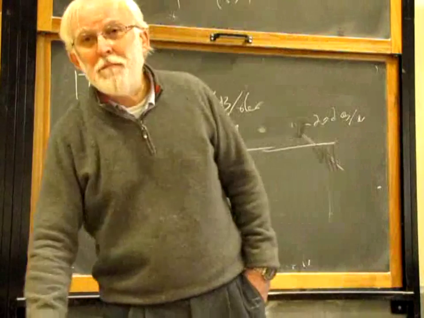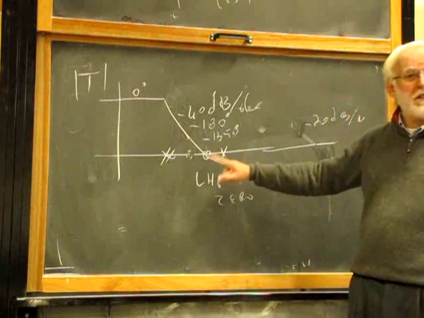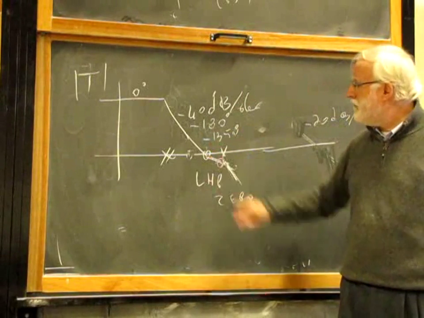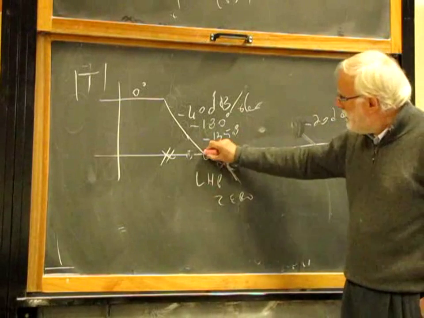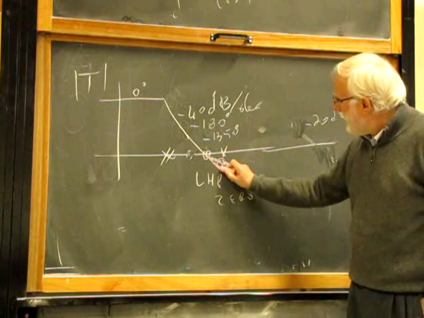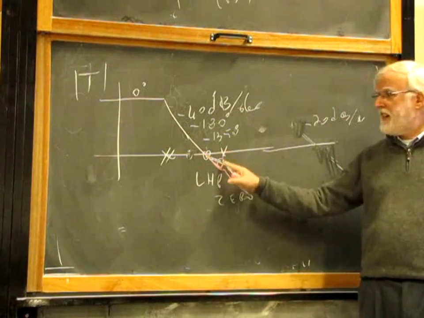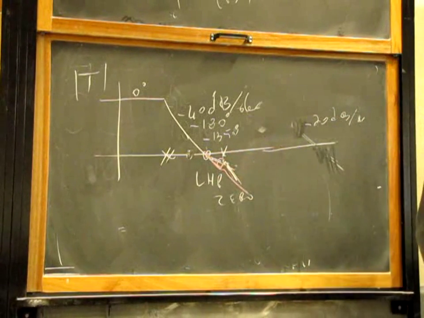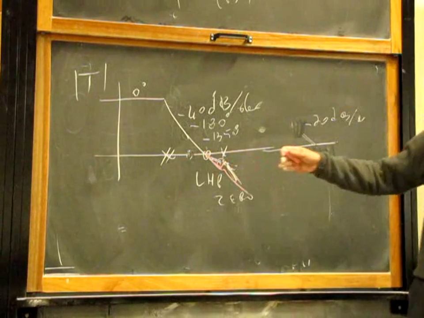Now, let's suppose that my 0 moves. Oh, it's not a right half plane 0. This is not a boost converter. This is just another converter. Let's suppose that this 0 moves over here for any reason. So, we have something like this. We cross at 40 dB per decade, we have a 0 cancelled by a pole, or almost cancelled by a pole, and then we keep going down. Stable or unstable? Probably unstable. That is unstable, basically. If the 0 moves after the pole, this is definitely unstable.